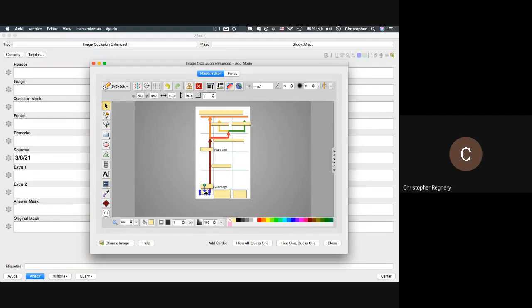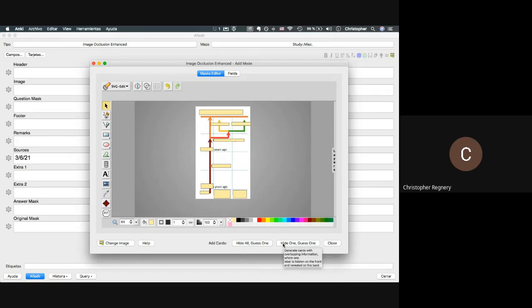Year, it's your places. So now I can hide all, guess one, generate cards. So this will basically, one card, for example, might reveal this box, or this box will be what I'm trying to guess, but it's still going to hide all of these. Whereas this option is going to only ask me about this, but I'll get the context from all of these. So in a way, I actually like them both, of course. This one's a little harder. This one's a little easier.